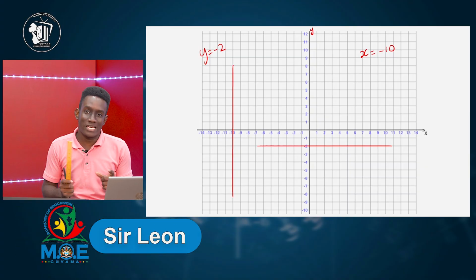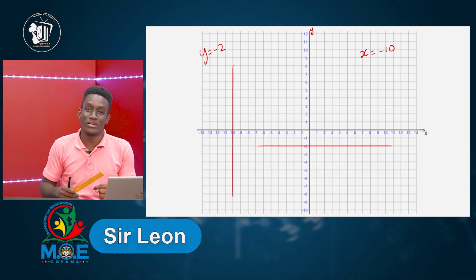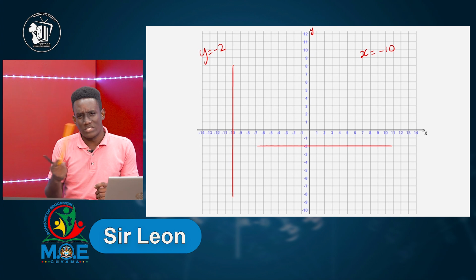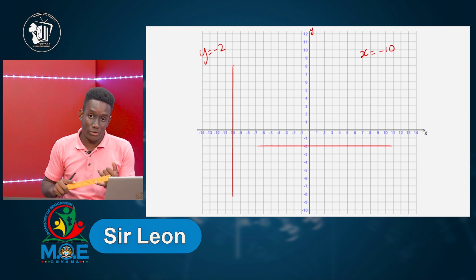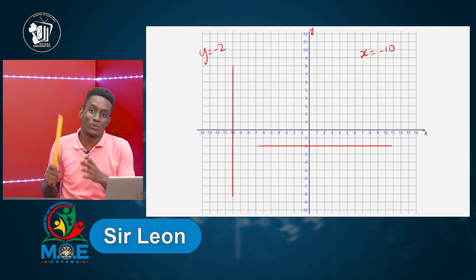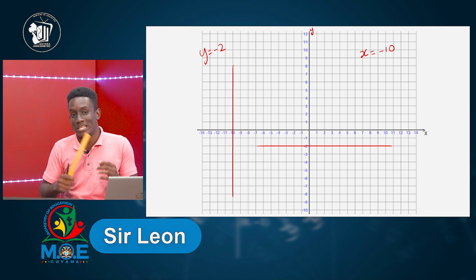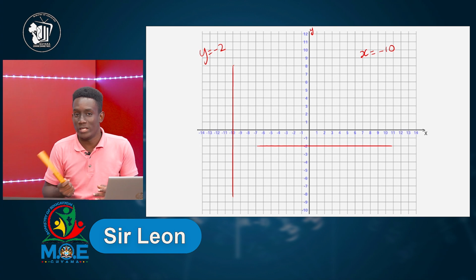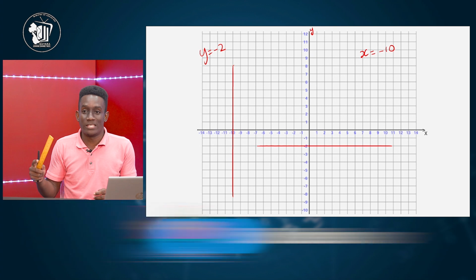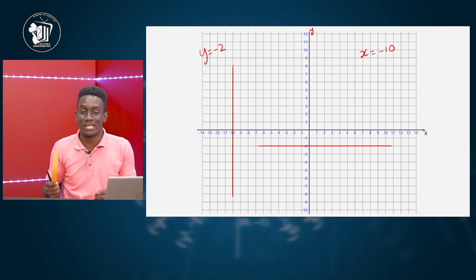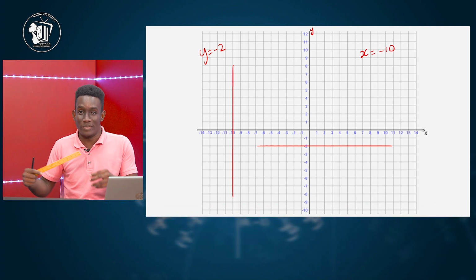So we see we can sketch a straight line once we are given the equation, because from the equation we find the gradient, which is rise over run, and also the y-intercept. The first thing is to identify the y-intercept and draw it, then use the gradient to find another point, and then draw the line through. It's rise over run: if the rise is negative, you go down, and if the run is negative, you go to the left.